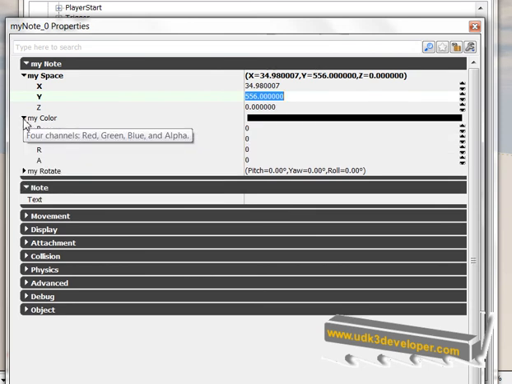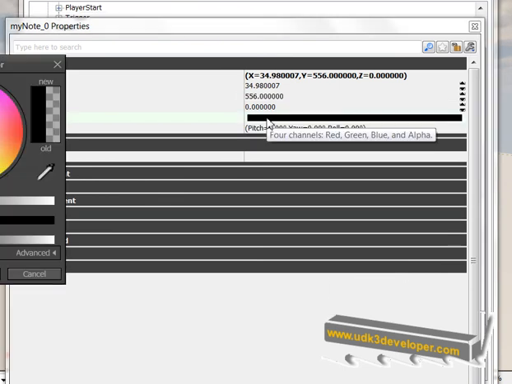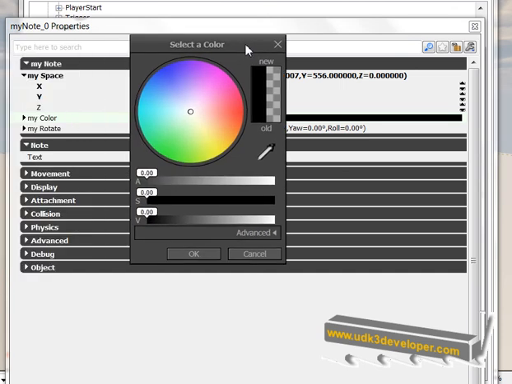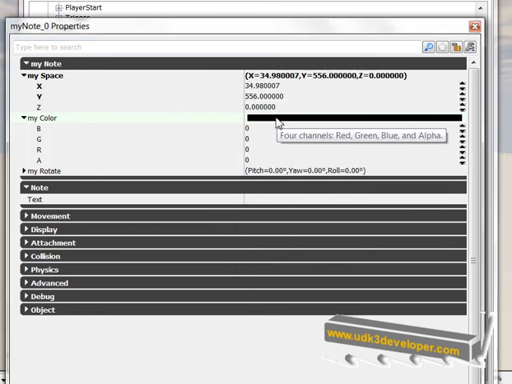For my color, I have actually four. I have the red, I have the green, I'm sorry, the blue, green, and red, and I have the alpha channel. And what I can do here, I can click on this, and I get a color wheel. And let's say I want to put in a bright red, and I say, okay, that's what I want. And let's see why it didn't take it.